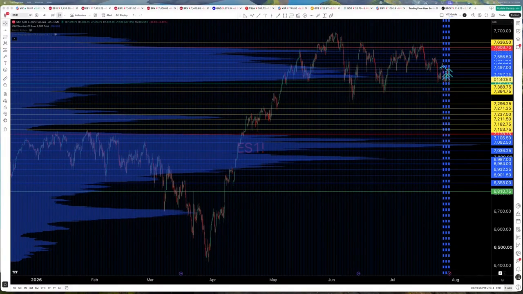So maybe I can bring up a volume profile and show you that. And we have a really good example where we are right now, because we were sitting right on the edge of just such a node. So we saw where price is right now. It's right up here somewhere. And to the bottom side, it's a red zone or expansion zone.